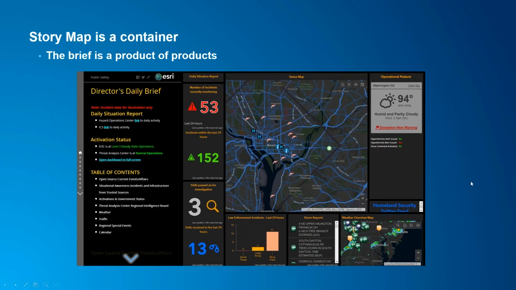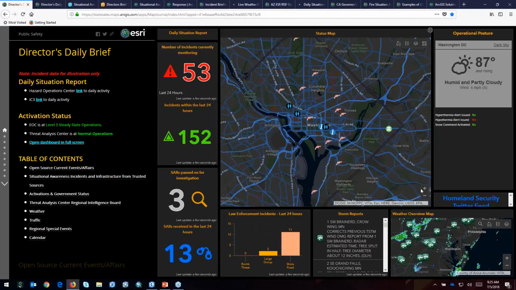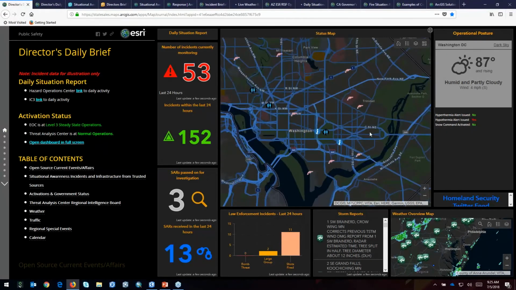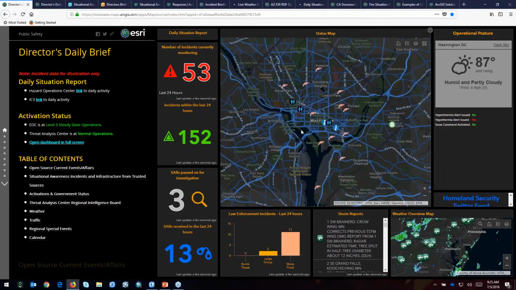But let's take a quick look and see what this looks like. So here is a story map journal, and this is all synthetic data in here, by the way, except for the weather data, which is coming out of our Living Atlas. So I've now got a fully interactive map inside my dashboard, but the dashboard can do something that a lot of products can't. In addition to the map, you can pull the metrics out, so you actually have the numbers to look at. And for someone that's getting a briefing daily, they've got an idea of what those numbers are good and what numbers are bad.